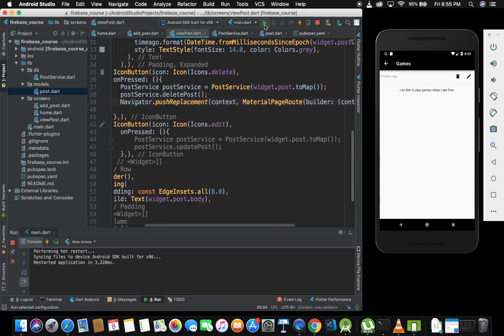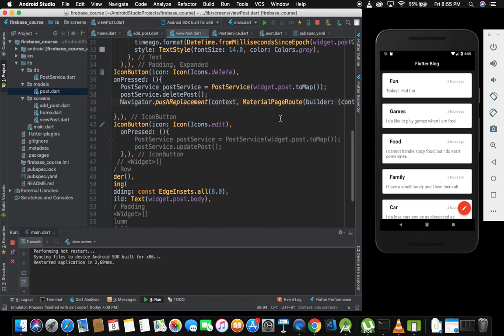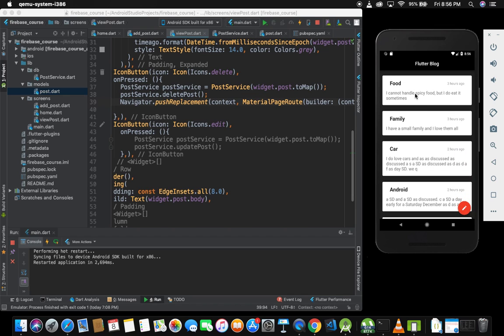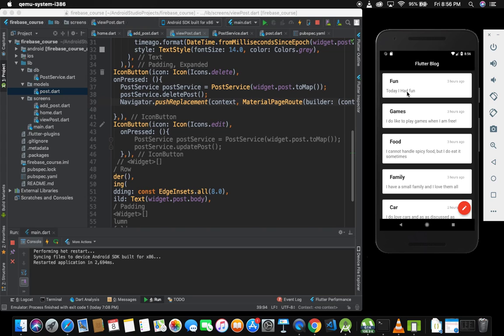So let me run the app again. Here we have fun, for example, and my emulator is slow again, but that's not a big deal.